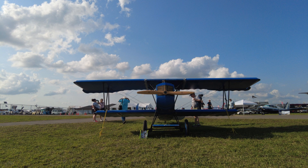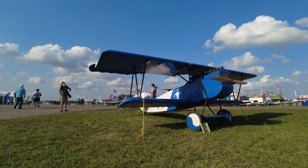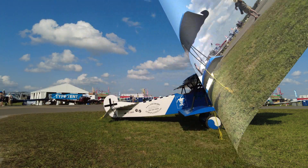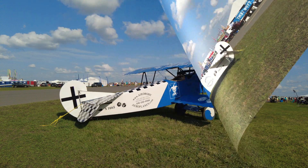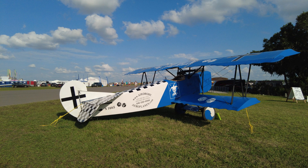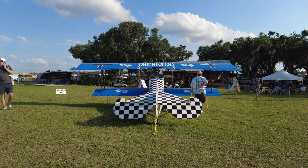Tell me about this style of aircraft that you created. This is an 80% scale Fokker D-7. Most of our aircraft are full scale — we have done some three-quarter scale in the past — but this particular one we chose to build at 80% because the original D-7 was a large airplane. It had an inline 180-horsepower Mercedes engine. There really are no large inline engines currently available, so we designed this at 80% scale. It'll still handle a pilot up to 300 pounds with a load of fuel.